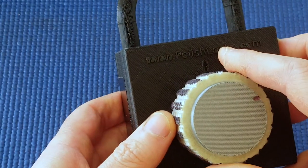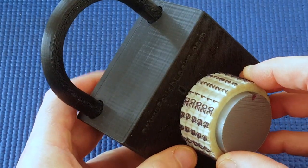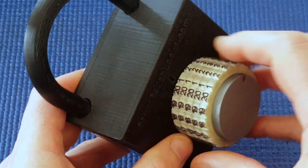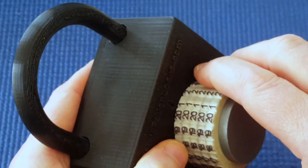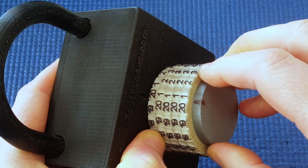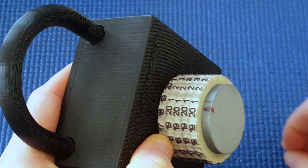So how could I go about decoding this lock? Well, I can't go through all the combinations because there are 3,200,000 of them. There are five wheels, 20 numbers on each wheel, and when I turn them to the next combination, I have to turn it one at a time, test, turn it the other way, test. And it's not easy to turn.